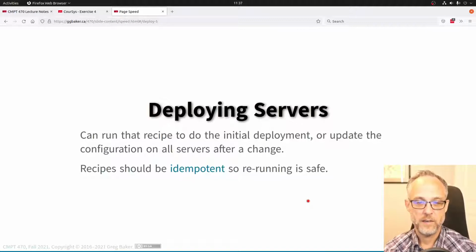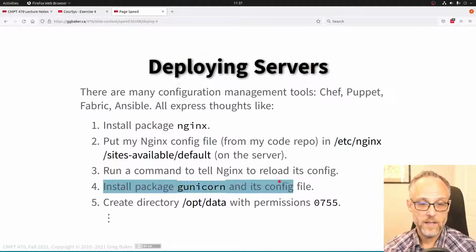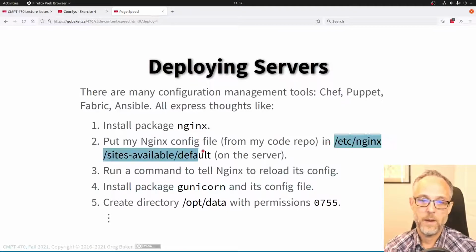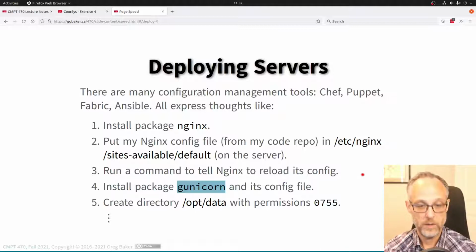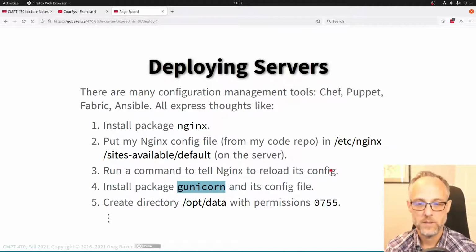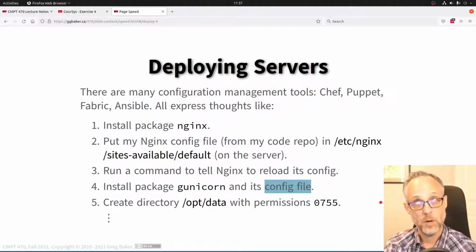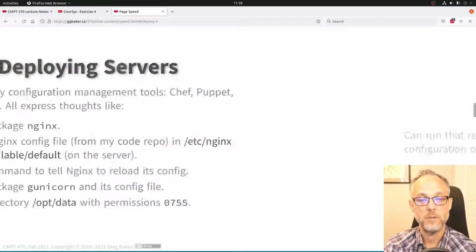The implication there is that everything should be safe to rerun. So something like this, okay, well, I rerun my recipe to get this config file into the current state or the new version. So, everything else here, well, I'm going to rerun this part of my recipe, install the package Gunicorn. Okay, well, if it was installed before, installing it is now a no-op, so fine. Put the configuration file there, also should be no change. Create the directory, set the permissions, rerun it again, no change.